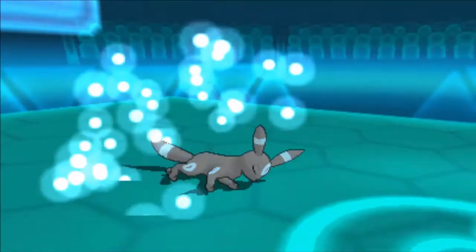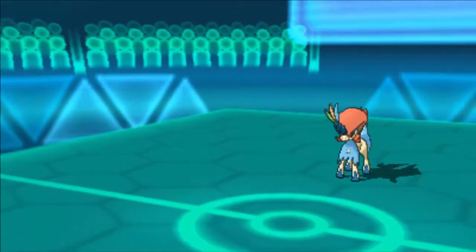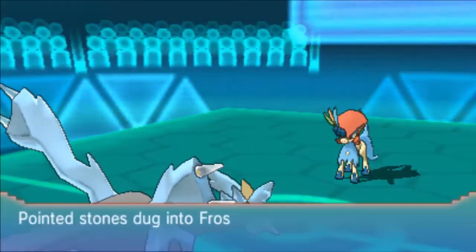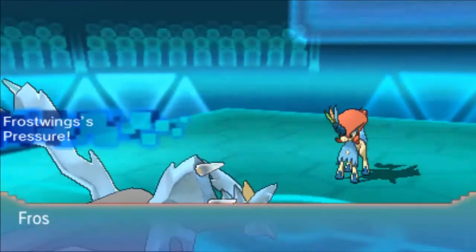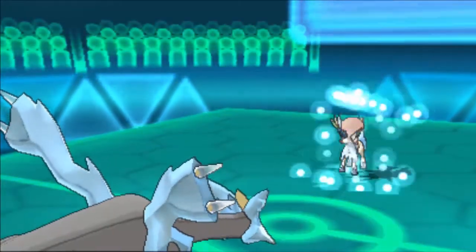He gets a crit on the Scald, doesn't really matter. But this means that I can bring in my Kyurem, and as you guys know, I'm packing Substitute and Earth Power on it. He's gonna withdraw.